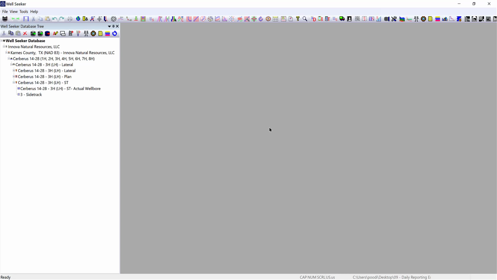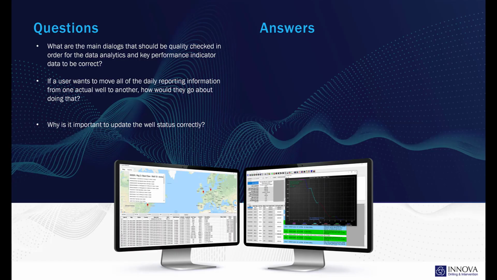So that in a nutshell is the end of well reporting setup, so data validation, printing the reports themselves, looking at backloading equipment and setting up shipping tickets, updating the well status, moving well data from one well to another on the same pad, and then how you deal with sidetracks in reporting data. We're now going to go ahead and look at some quick questions and then an example for you to work through. Right, we're going to go over a few short questions.